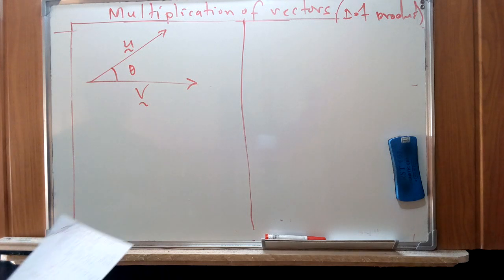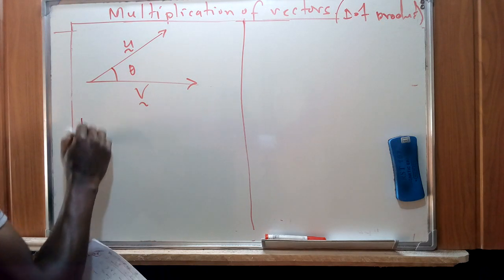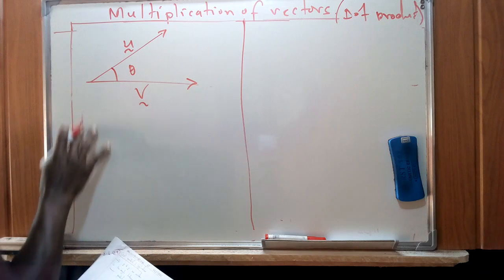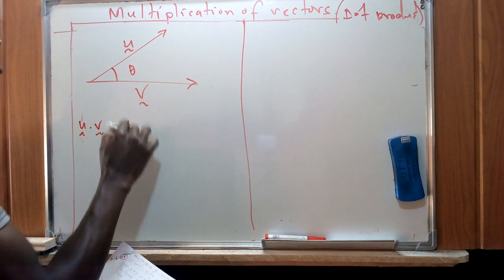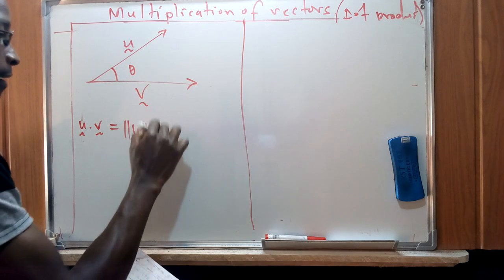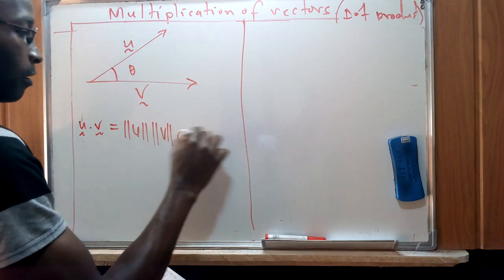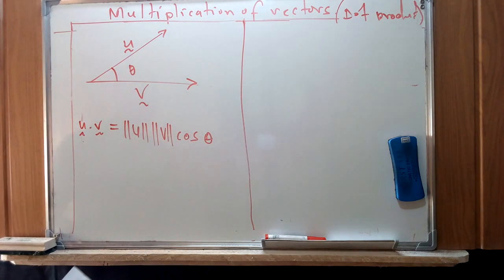So we have said that we can represent the dot product of these two vectors as the norm of U and the norm of V times the cosine of theta, where theta is the angle between them. This is going to assist us in finding the length of a vector in space by exploiting the concept of Pythagoras theorem.